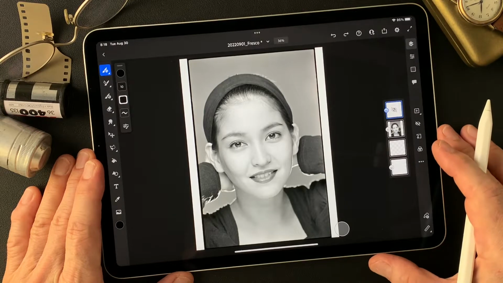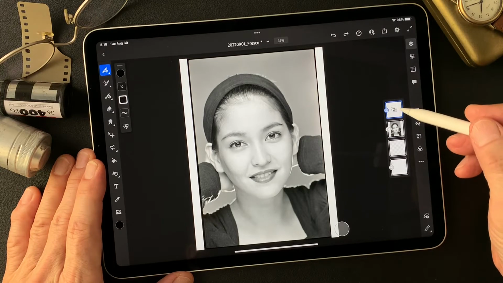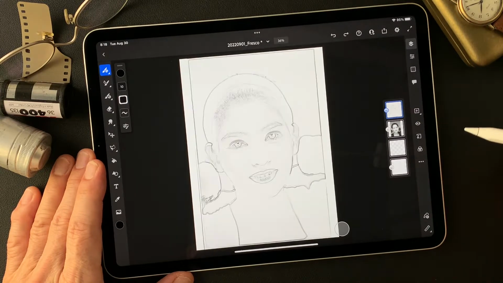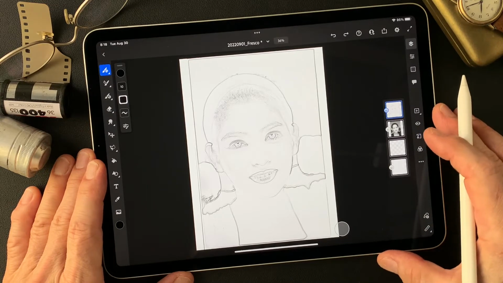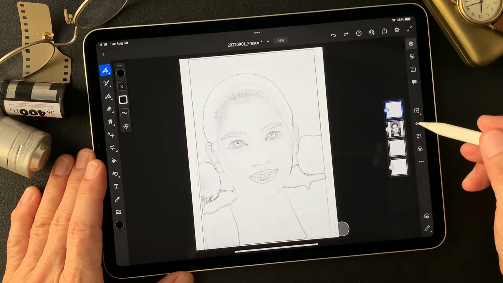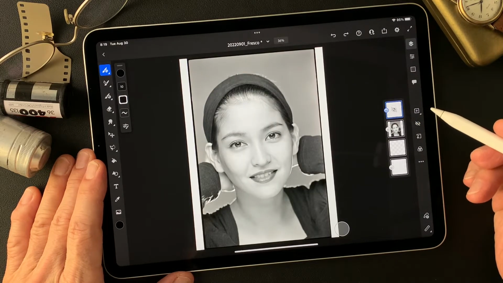I'm a photographer. I shot this model's headshot a long time ago. Well, I have this image and also I made this pencil drawing type image by Adobe Photoshop using a filter called Find Edges. I don't know if I'm going to use this pencil drawing type image today. And this is black and white 35mm film.